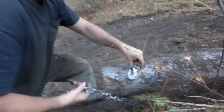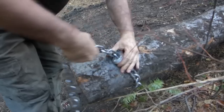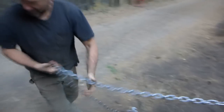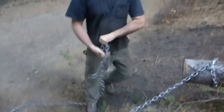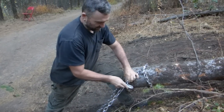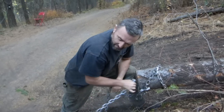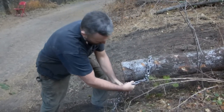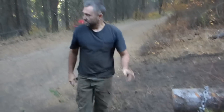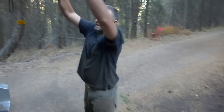This is a 5/16th chain, and with these chain hooks — I tell you what, these things are a godsend. They're probably one of the most valuable bits of equipment we use out here in this build. I have several of these chains, and 20 foot is probably the longest I've found I needed. This is a 20-footer right here, and I have a few shorter ones. Make sure that's nice and tight. Chains, hooks, cables, and snatch blocks — without those we would not be moving logs around here.